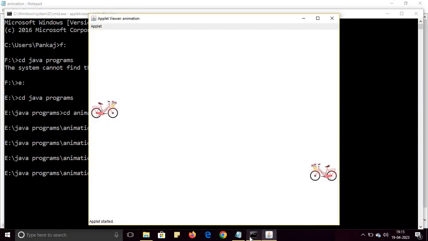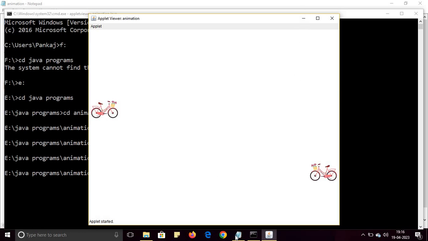And yeah, now you can see both the cycles, one in this direction and the second one in this direction. So I have two cycles on my applet. Next, I will move these two cycles. I will move this cycle in this direction, and I will move this cycle in this direction.